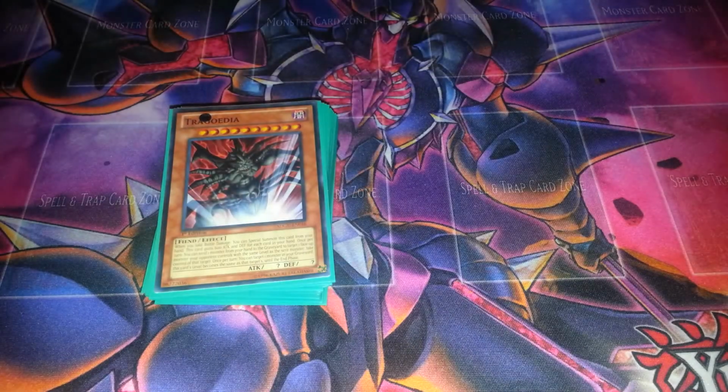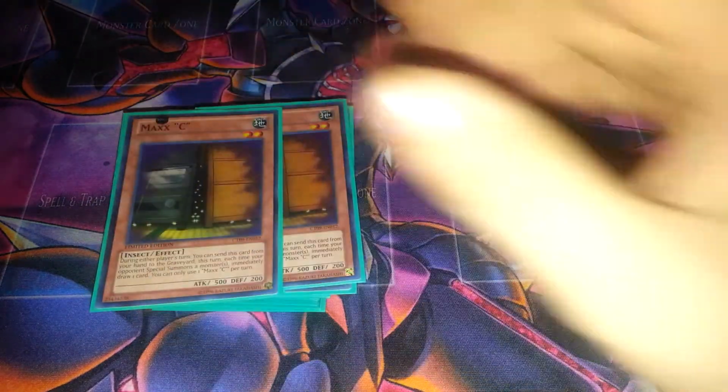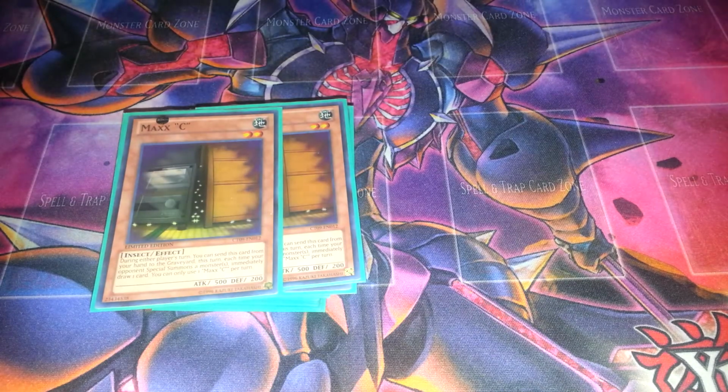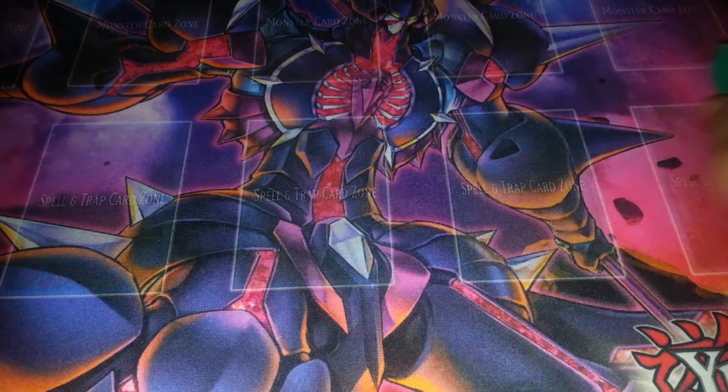Yeah. And then the hand traps that you're going to see in every one of my decks this format are going to be 2 Valors, 2 Maxies. I want to bump Valor up to 3, because Valor, again, is so good. I actually might take out the 1 Maxi, because Maxi's good, but not that good this time around. I might just side it.